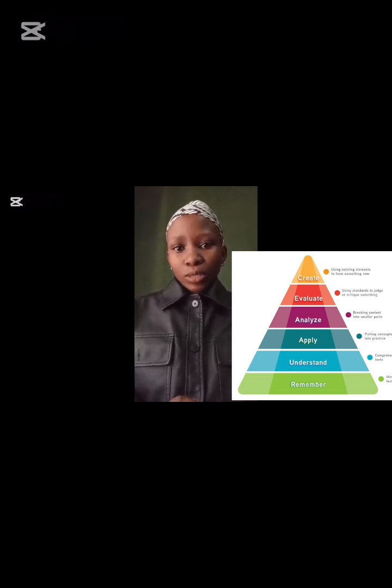Bloom's taxonomy helps teachers to develop activities and assessments to target specific cognitive skills. This allows teachers to move above memorization and focus on developing higher order thinking skills such as analysis, synthesis, and evaluation. By using Bloom's taxonomy, teachers can create more meaningful and engaging learning experiences and promote deeper understanding and application of knowledge for learners.